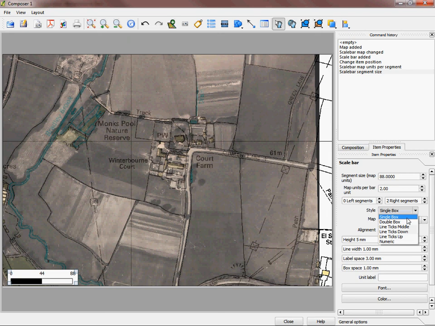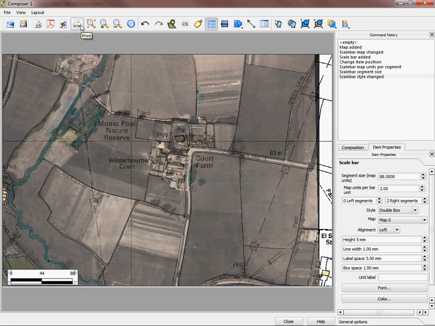You've got different styles of scale bar. You can play around with its heights and its widths, and you can also use things at the top here to add in arrows. You can add in north arrows, you can add in labels. If you wanted to point at a particular feature and add a label in, you can do all of that up here. And when you're ready, you've got a few options.